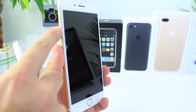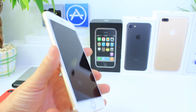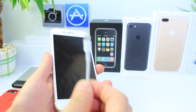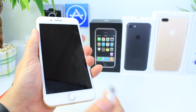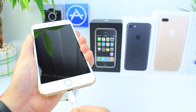If you have an iPhone 7 or 7 Plus, due to the fact that they have the solid state home button, you want to hold the volume up and down as you plug in your lightning cable. The lightning cable has to be plugged into a power source. I'm going to go ahead and hold the volume up and down — again, for older devices it's going to be power and home — as I plug in the power source.